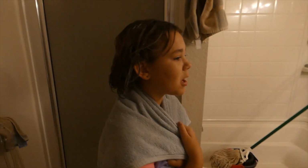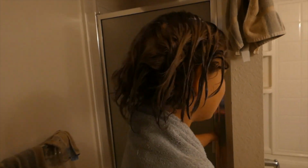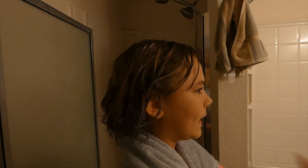My hair looks pretty blonde to me. Is it blonde? I don't know. Itchy. Yeah, it looks pretty blonde. Okay, we gotta wash this out. My head's getting itchy. Okay, well, we're 5 minutes from the max time. So we'll turn the water on and have it warmed up by the time we absolutely have to have it out. So we will do that.